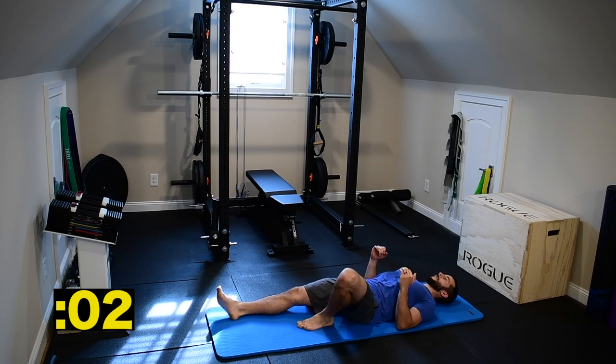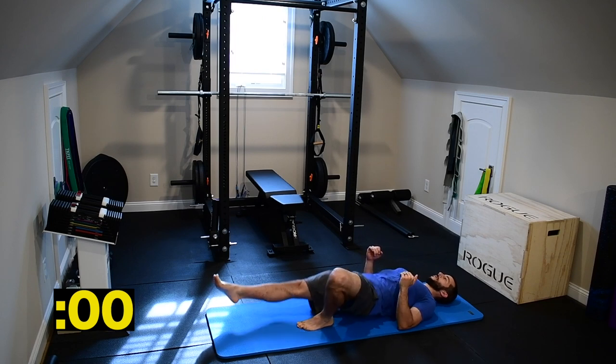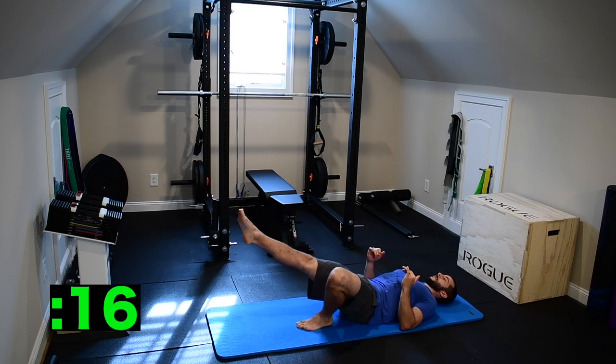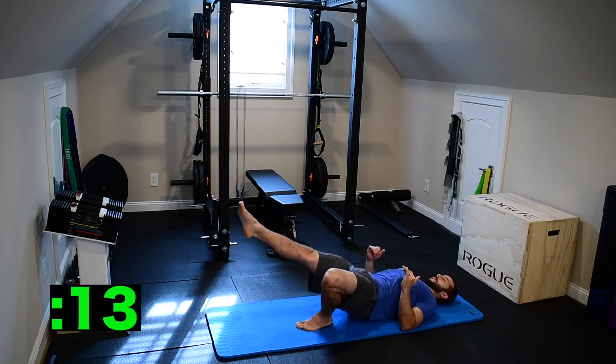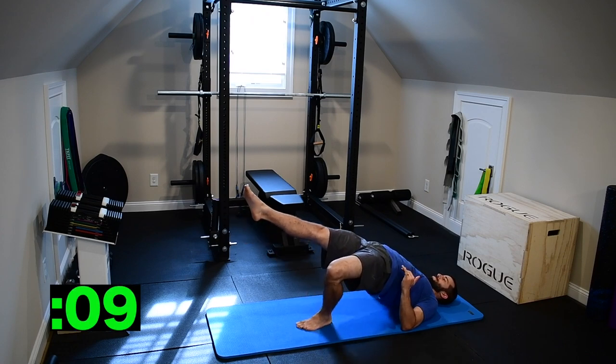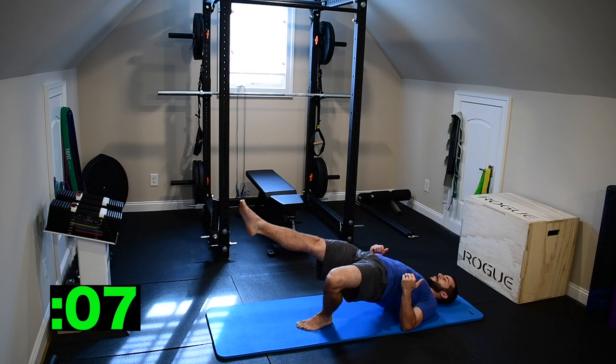And we're back to the left leg glute bridge here. Go ahead and begin. Push through the floor, squeezing the glutes, keeping the abs engaged so the back comes down flat to the mat. The leg that you're holding up should stay about the same height or angle of the thigh that's pushing through the floor there.